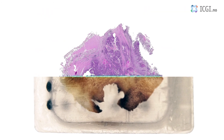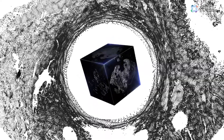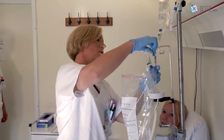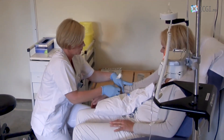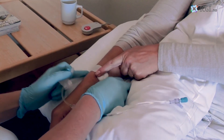Digital pathology is heading into a new era of artificial intelligence. The Institute for Cancer Genetics and Informatics has developed a new predictive marker for colorectal cancer patients based on deep learning methods. One of the problems with chemotherapy is that we have to treat many, many patients to benefit a few, but many patients experience really dangerous side effects.